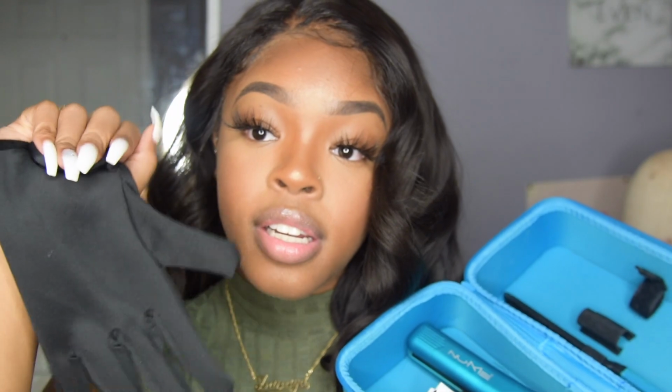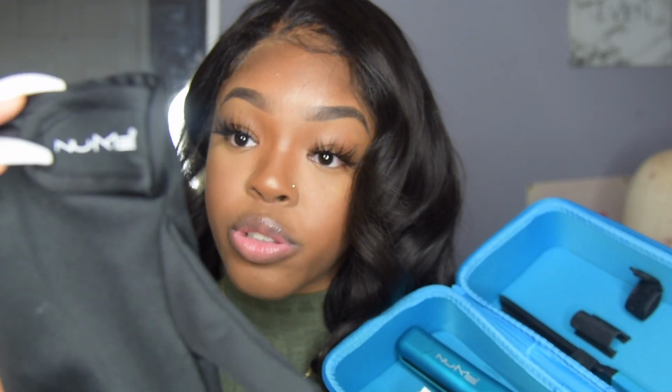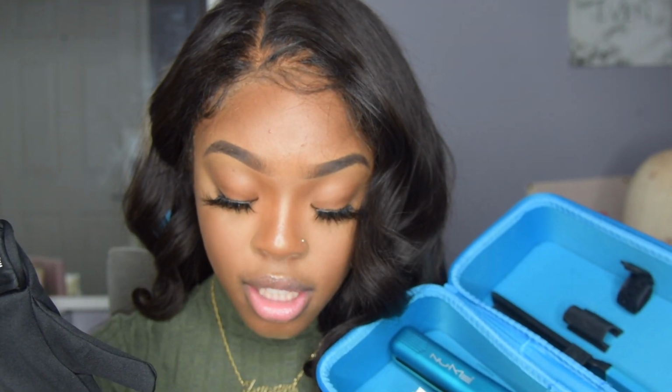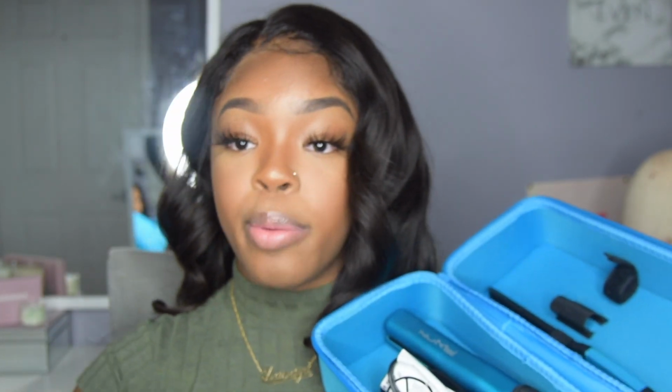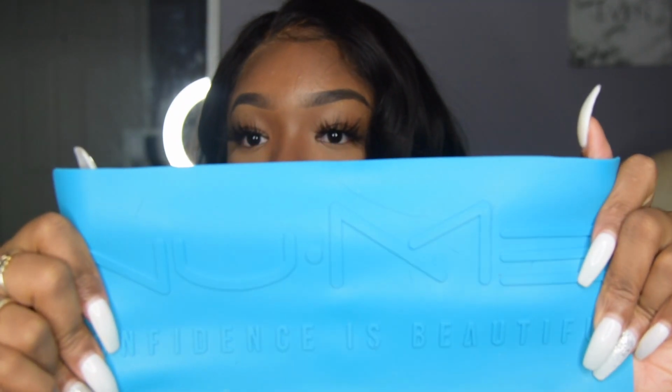It also comes with a glove which is heat resistant, like you can be all up in that curling iron and not burn yourself, so that's really helpful. It has the little logo on it, which is really cute. And finally it comes with a mat, which is also really good so that you don't burn the surfaces in your house. You can't really see the writing on the mat from camera, but it says Nume and it's really cute. It's rubber.